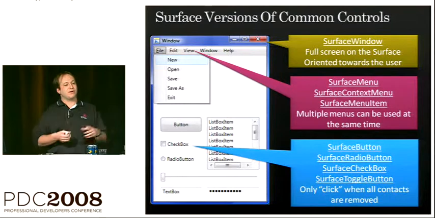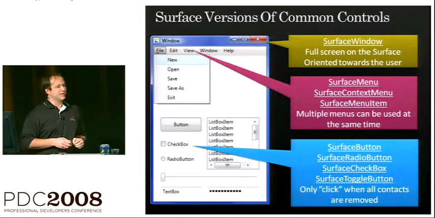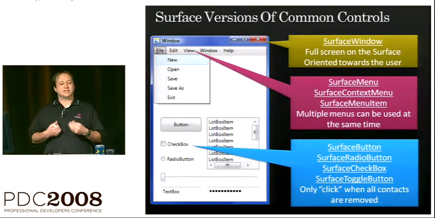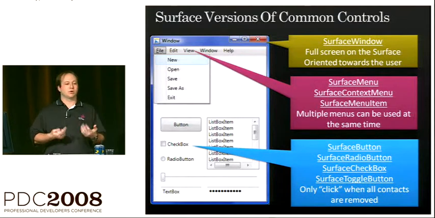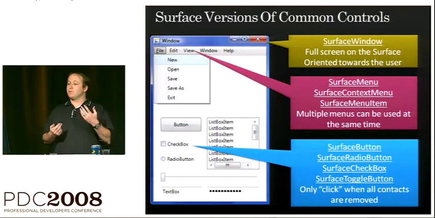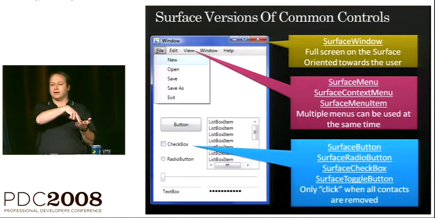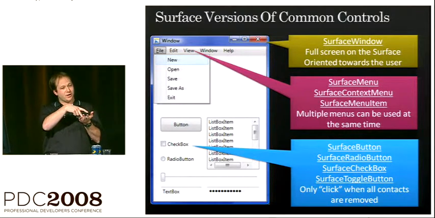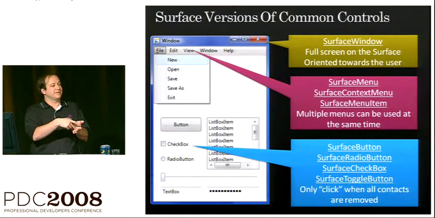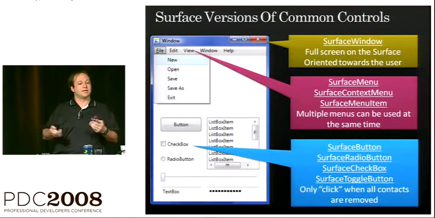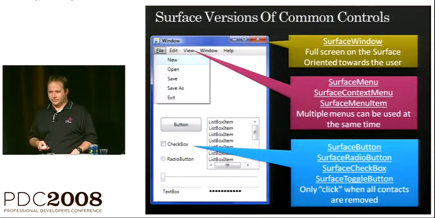And we've got buttons, radio buttons, checkboxes, toggle buttons, those kinds of things. What we've done here is, again, make them work well in a multi-touch, multi-user environment. So you have multiple users. They each put a finger down on a button, and only one person lifts their finger up. We won't click the button until they all agree and everybody's lifted their fingers up. So it works well in a social kind of way.